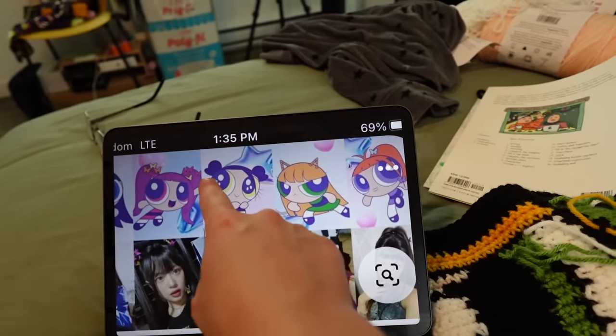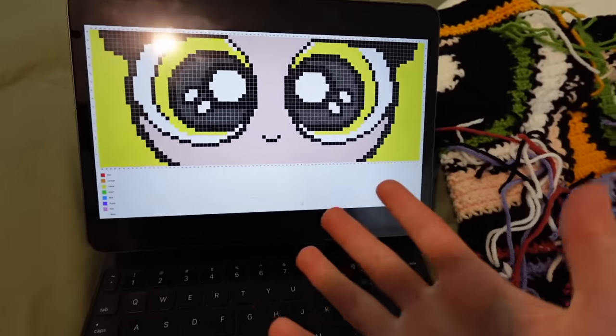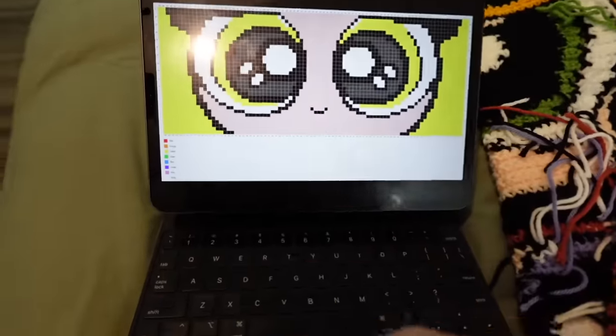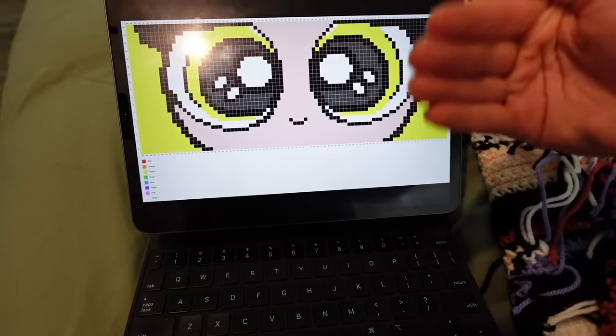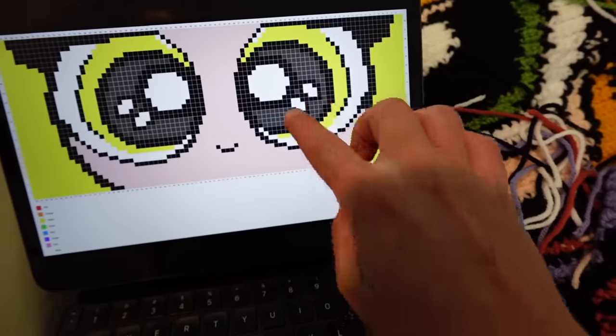Since she has the big bright eyes, I'm just gonna do the exact same as Hanni's, and just add these little spots in them and change the hair. I'm so happy. This one only took like 10 minutes and it was from scratch. Or not from scratch, I used the other thing, but I didn't have the grid anymore to go off of, just a picture from the music video. But I just added these little things here.